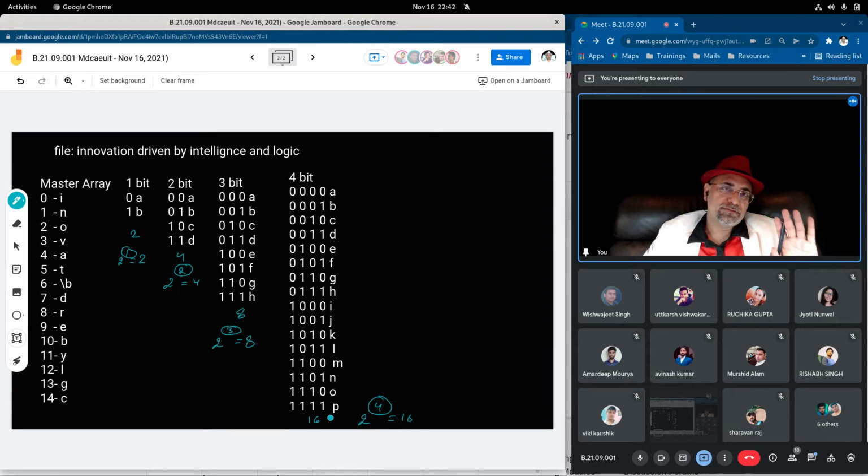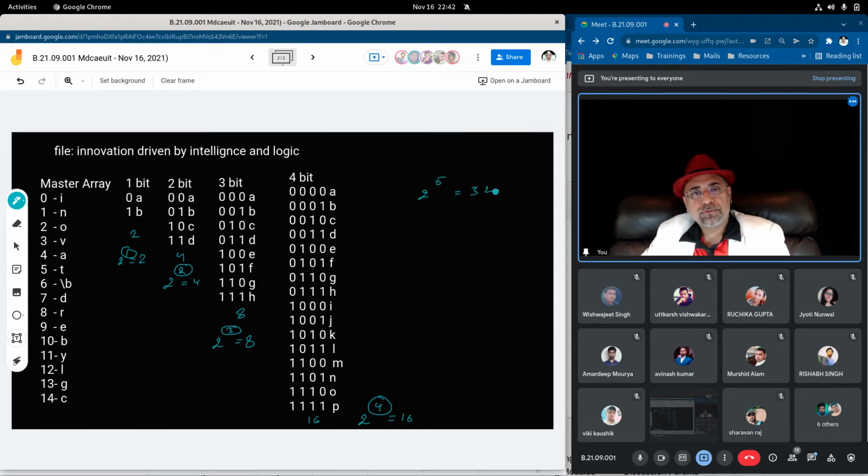There are 256 different codes in the ASCII chart, so you have to give 256 codes. 2 to the power 5 will give you 32 codes. 2 to the power 6 will give you 64 codes. 2 to the power 7 will give you 128 codes, and it is 2 to the power 8 that gives you 256 codes. So therefore there are 8 bits per character.